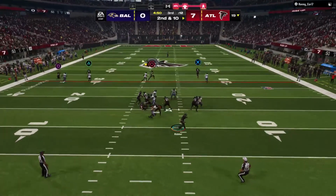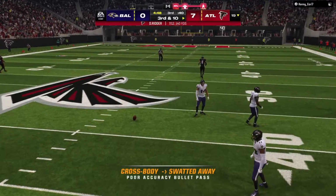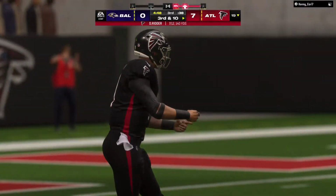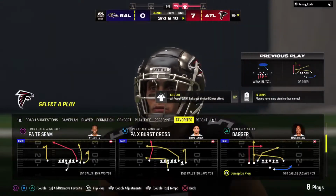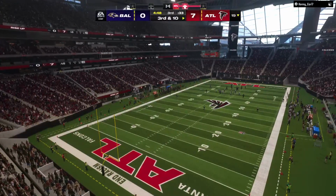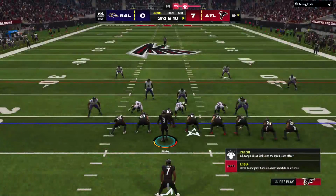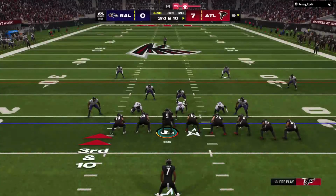Second down throw coming for Ritter. And his throw is incomplete. Tough series for the passing game. Things just aren't clicking. Hoping they can come through on this play and get this series back on track with a completion for enough yardage for a first down. So back-to-back incompletions, and that has them staring at a 3rd and 10.